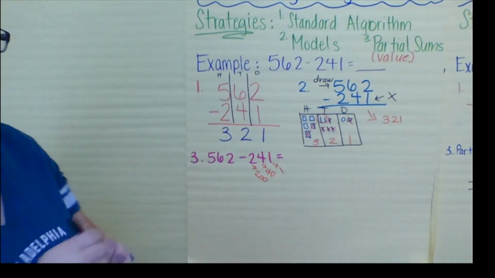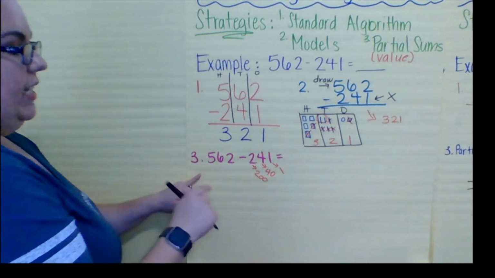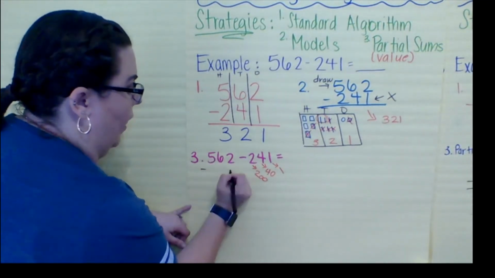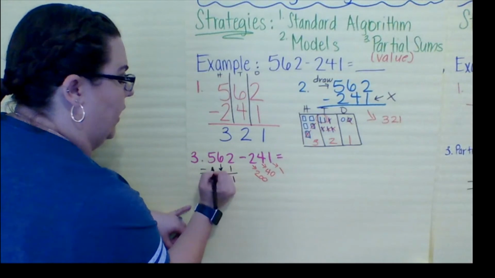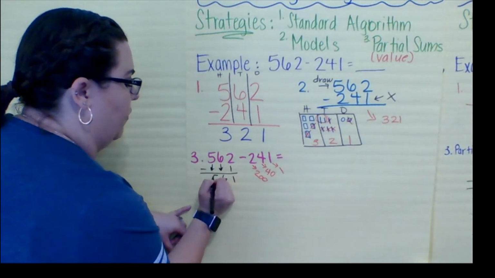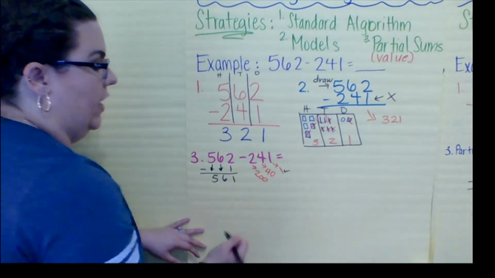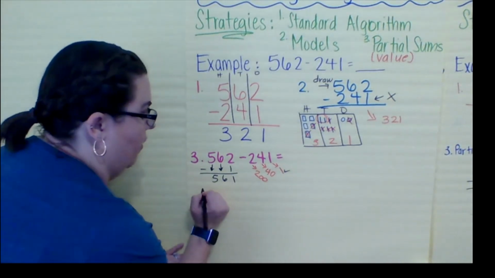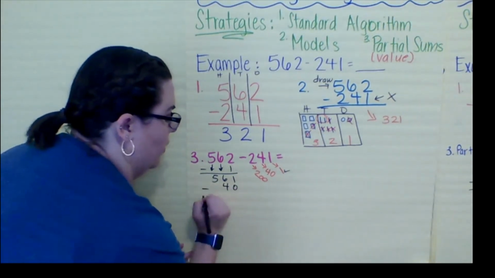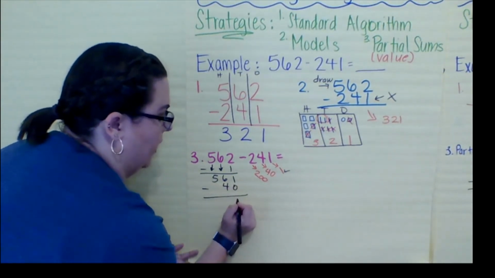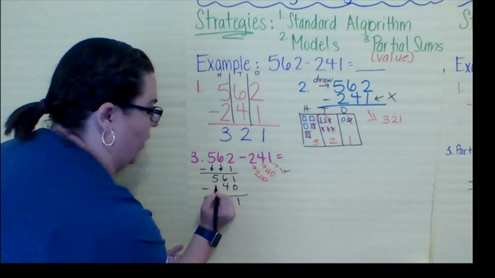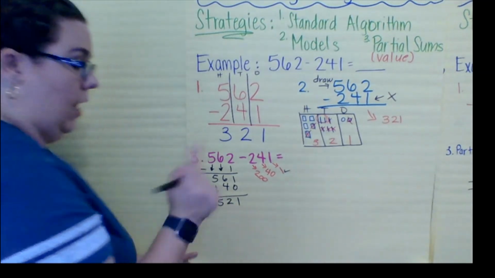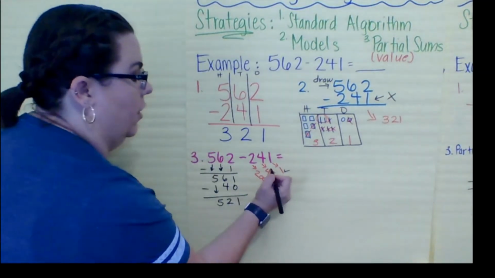So I'm going to go here to my problem, 562, and I'm going to take away 1. So I have 2 minus 1 is 1. Bring down the 6, bring down the 5. Okay? That number's finished. Now I'm going to go to the 40. 561 minus 40. 1 minus 0 is 1. 6 minus 4 is 2. And bring the 5 down. Not done yet. We still have to do the hundreds place.